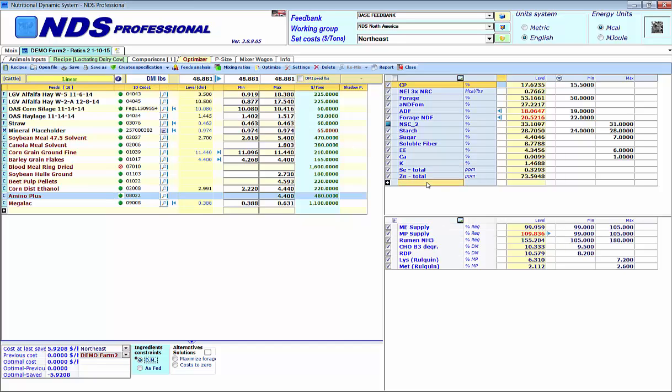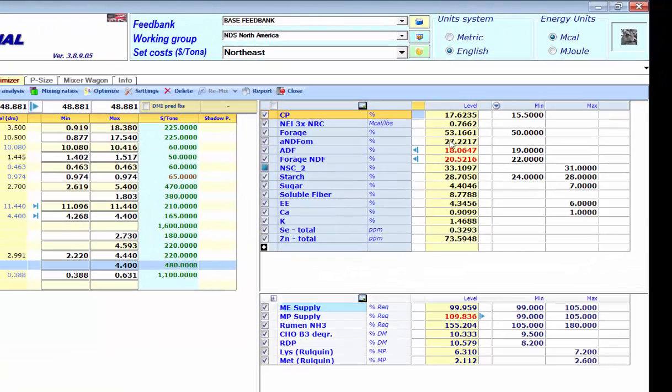Turning our attention to the right side of the screen, we have the nutrient parameters and constraints that we can apply. In this case, they are populated with the default values for the nutrient specifications for the linear optimization. Those default values are created previously in the Utilities tab on the Parameters button. Then you select the specifications and set up what you want there. On the yellow column, we have the values that are in the existing diet. That's back on the recipe page. And then these default values are here.